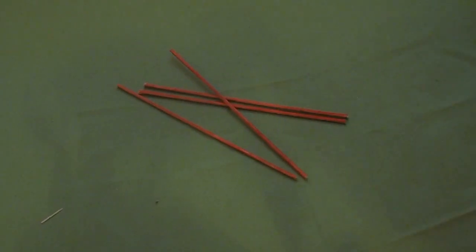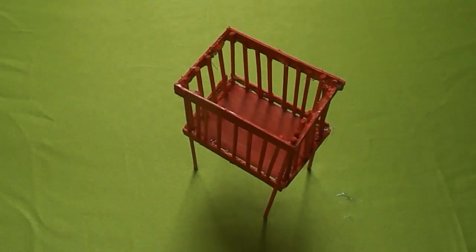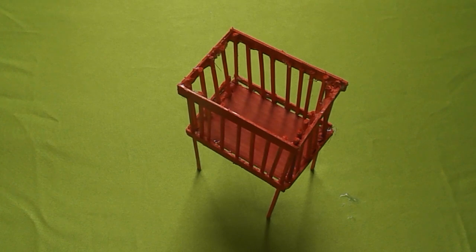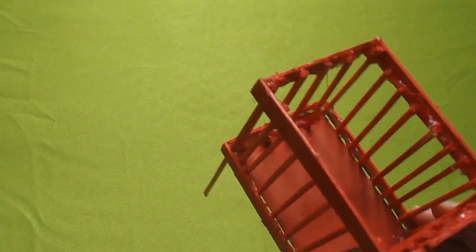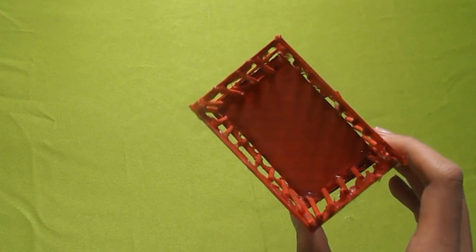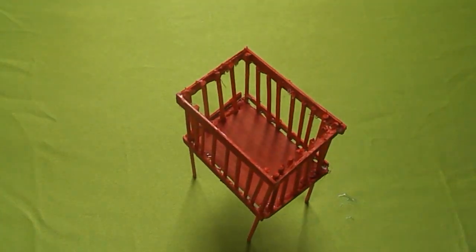Cut out 4 long skewers. Glue the skewers to the piece of cardboard. Glue 4 popsicle sticks to the cardboard. Cut out a bunch of small skewers and glue them to the cardboard. Glue your 4 last popsicle stick halves around the tops of the skewers to hold them all in place.